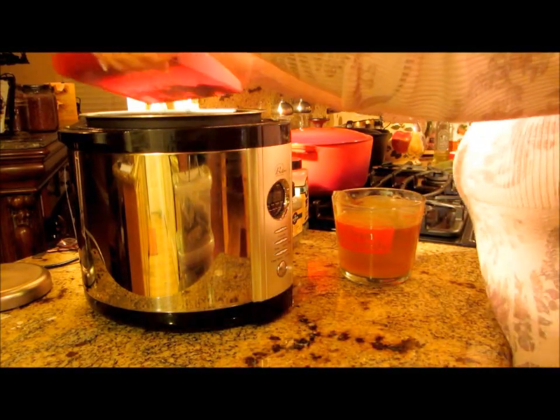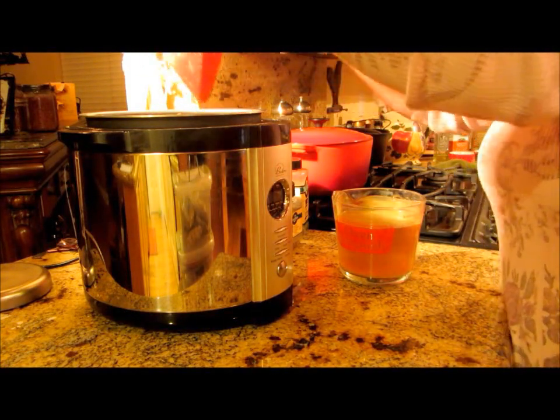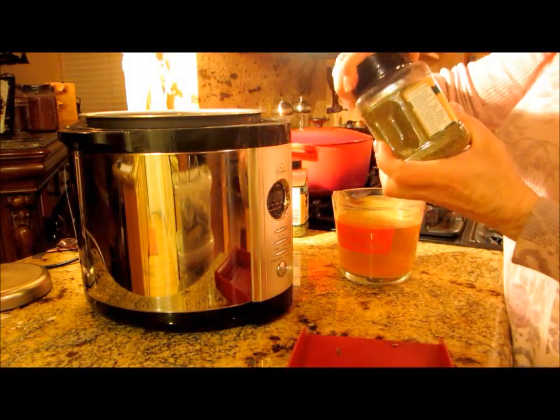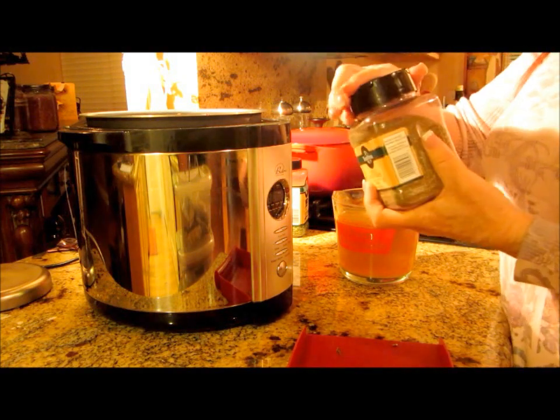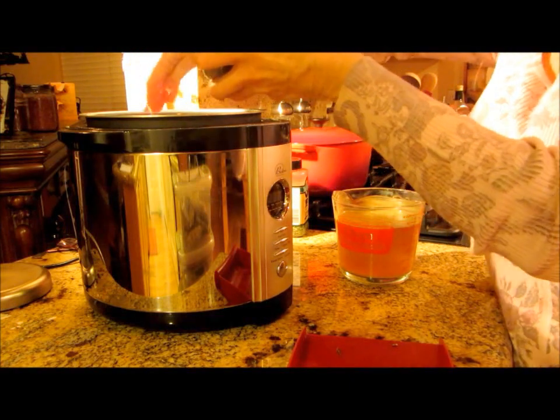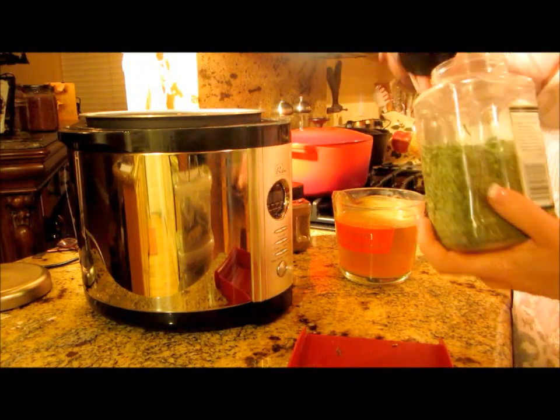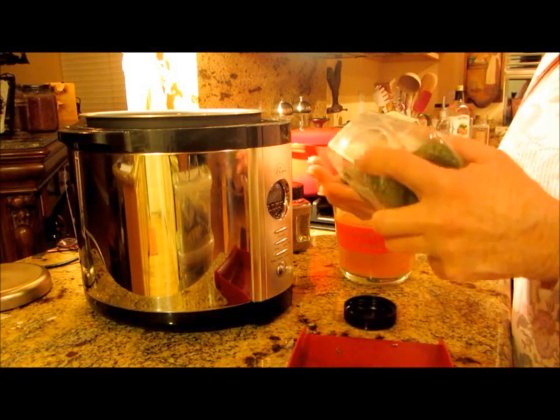So now I'm going to put all my herbs down here on top, my bay leaves, all that's going in there. And we're not going to measure. Celery seed in my palm. Yep, there you go. And parsley. And how easy is this? We're going to turn this on.